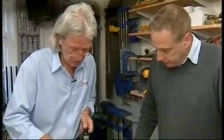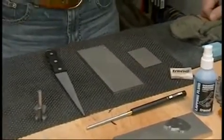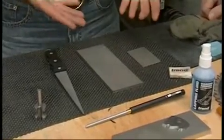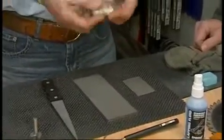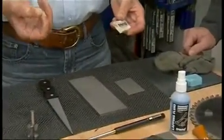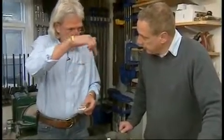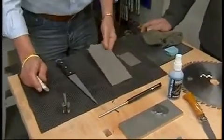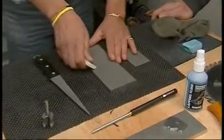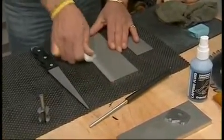I'm just going to also mention now, you can see that this is beginning to get a little bit dirty. With these diamond stones, perhaps one of the best ways that you can actually clean them down and remove any of the residue that's been attracted from when you've been sharpening is to use this Trend cleaning block, which is like a drawing office eraser. After you've used the lapping fluid for a little while, or whatever fluid you're using on there, wipe it off and keep it dry. But this will take out any of the residue that's acquired around the top of the diamond. Take any clogging off. This is a very fine stone. I'm just going to give you an idea of how efficient it is. That looks very clean to me. It doesn't look like it's got much on there. But that is how quickly that will clean down a diamond stone.